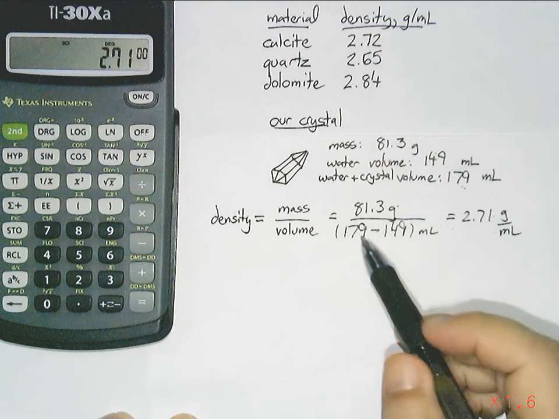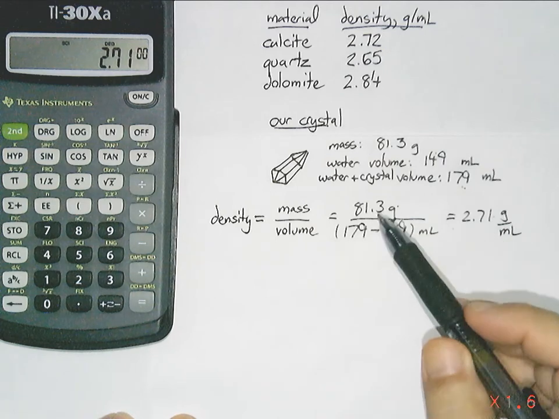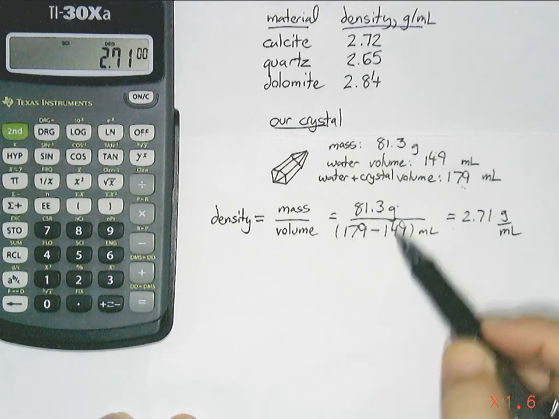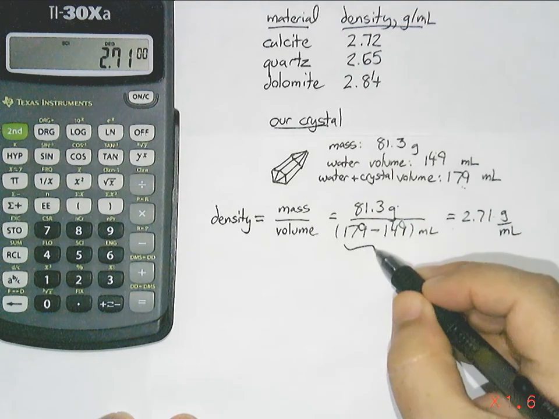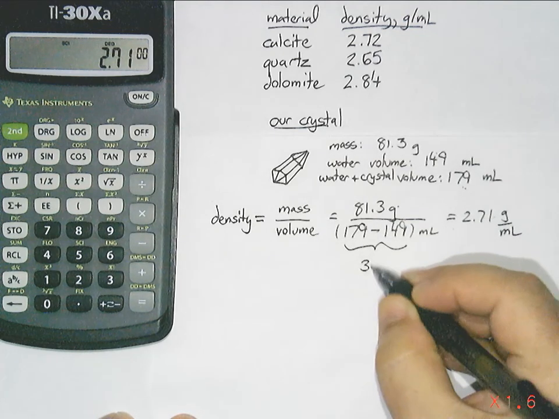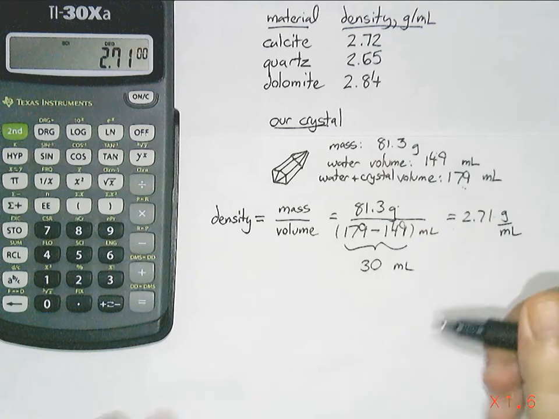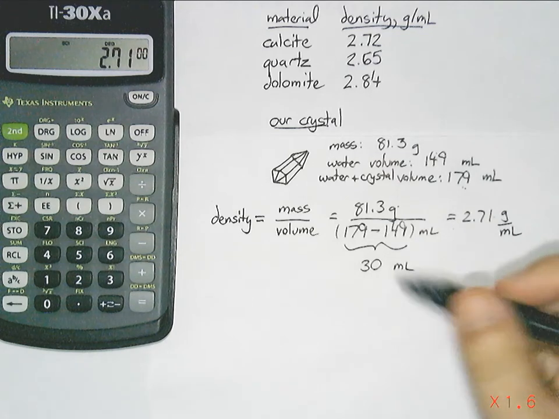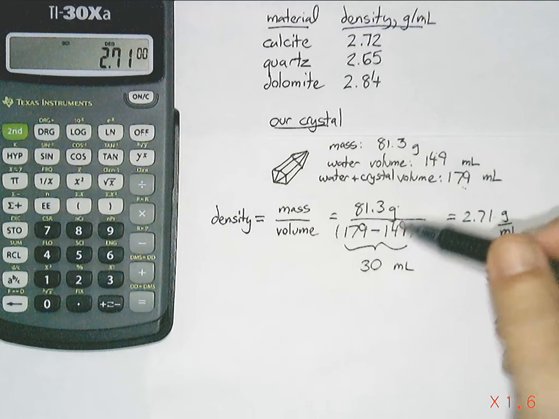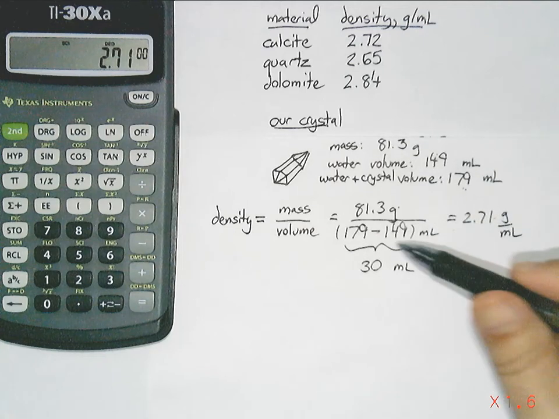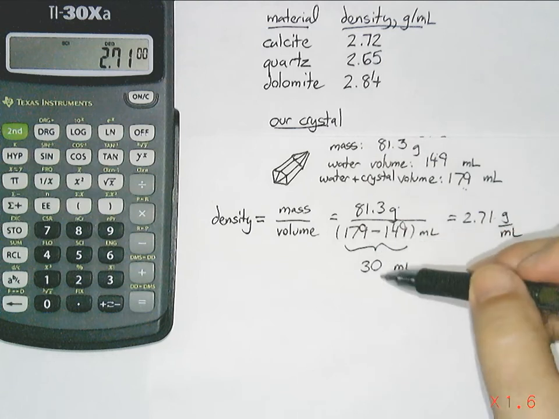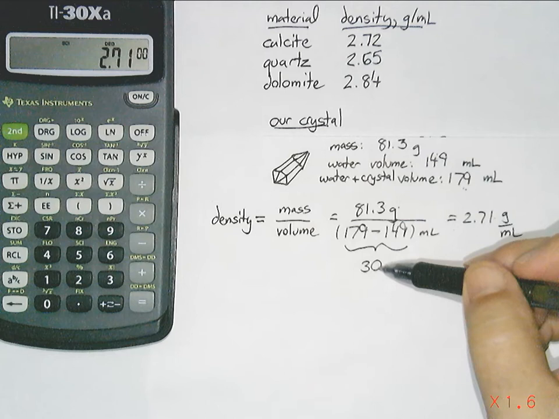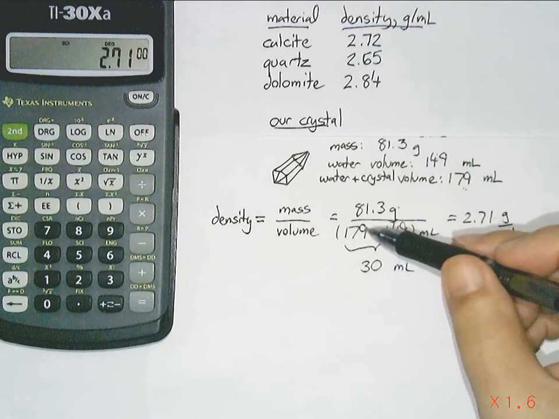All right, well, it's a multi-step calculation that I did here. Step 1 was take that difference, and step 2 was do the division. When I did this difference, the difference there is 30 milliliters, but I have to be very careful about how I write that down, right? Because where's the uncertain figure here? I'm using the rule for addition and subtraction, which says that the last decimal place in your answer is going to be the uncertain place in your weakest link.